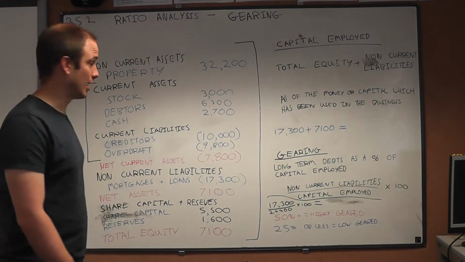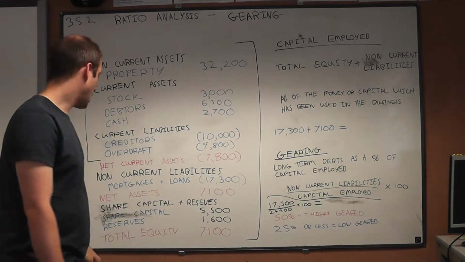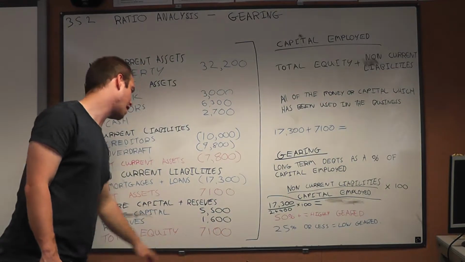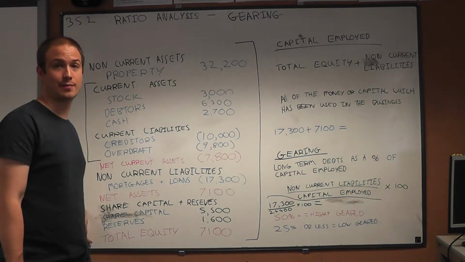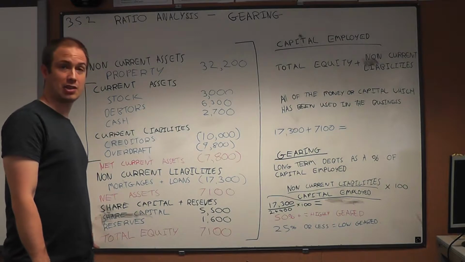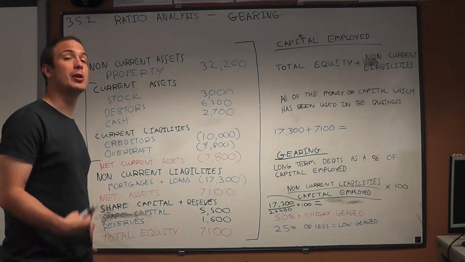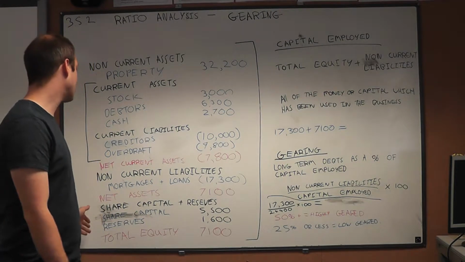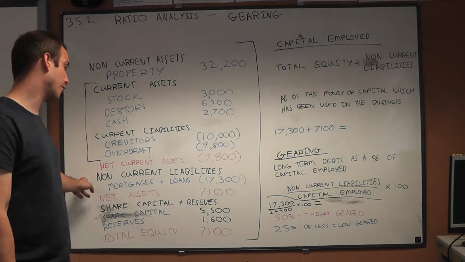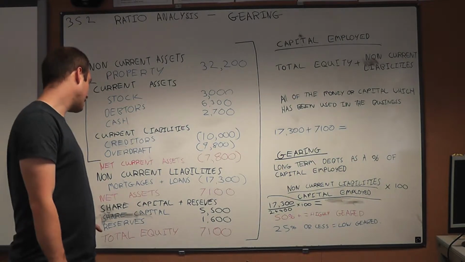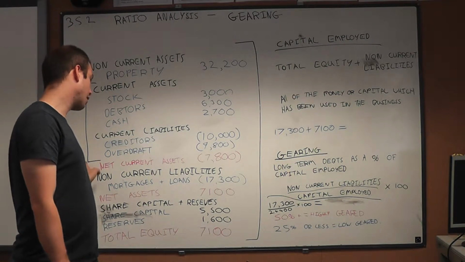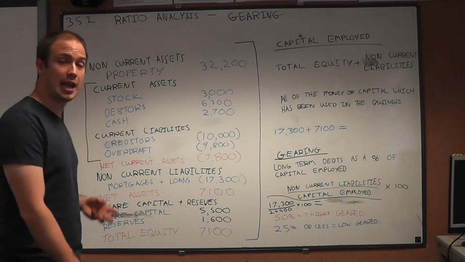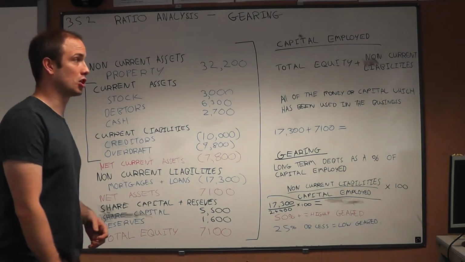In my previous video, when we were looking at the balance sheet, we said that the total equity was all of the owner's funds and the reserves that the business has. And that is true. It's all the money that's gone into the business. But we also need to include the business's long-term debts, which are its non-current liabilities. So if we add in our total equity and our non-current liabilities, we have all of the money that has gone into the business in order for it to function.